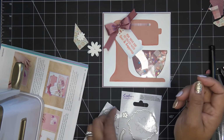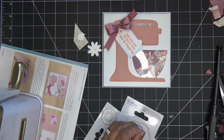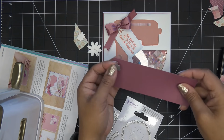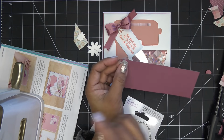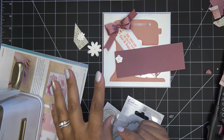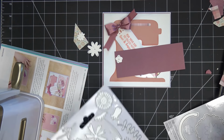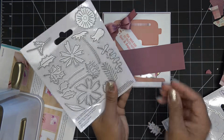And then the little tiny guys, these guys, they cut from the purple paper, which I have plenty sitting here. So I'll take like whatever small piece I might have and cut out. They have 1, 2, 3, 4, 5, I think. So I'll cut out 5 of those. And then I will look to see if this box has light green paper. If it does, I'll use that. But if it doesn't, I'll go find some light green paper and cut out several of these. It looks like they did 5 of these.